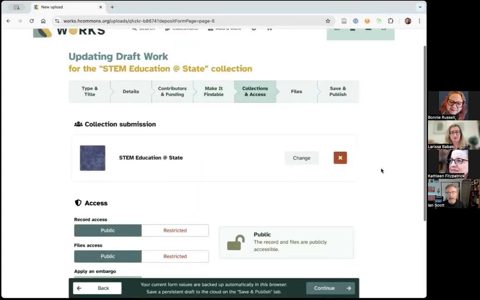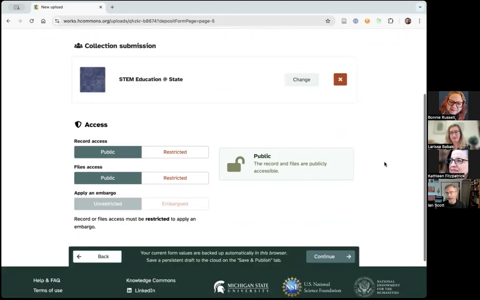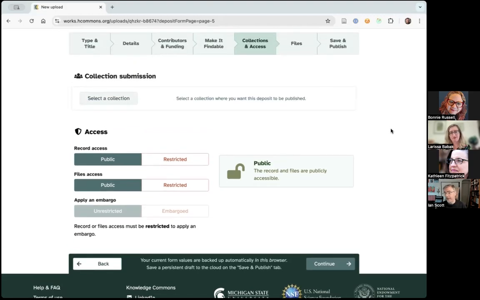The next tab asks me whether I want to include this item in a collection. And I already, when I created the draft, chose STEM Education at State as the collection that I wanted to include this in. I can change that, or I can remove that while this is still in draft form before it's been published. Because until it's published, it hasn't actually been submitted to that collection for consideration yet.